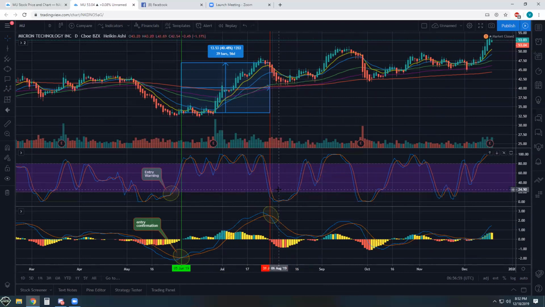Okay, so let me get this again. The blue line, I know I want it to cross over the orange line, but what is the blue line? The blue line is the actual MACD. Yes, the blue line is the MACD. The orange line is the signal line, signaling you to buy and sell. So you can literally get in this trade for 56 days and never touch it. And then once it hits sell, you're selling, and you made exponential gains.